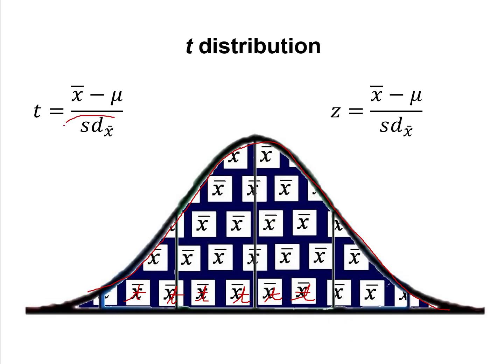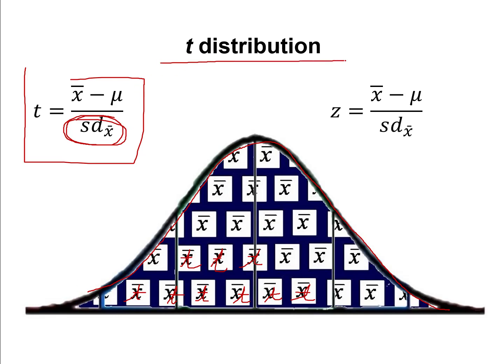So if I use my estimated standard errors based on my sample size and plug it into this standardization formula, and I convert all my means from my studies into standardized values using that formula, I'm going to get something that will no longer fit that normal shape. It's a different shape, but it is a known shape. It's a shape that's defined by a mathematical formula. So we know what that shape is, and we can still determine probabilities. It's just no longer a normal shape, and we call that shape a t-distribution shape.